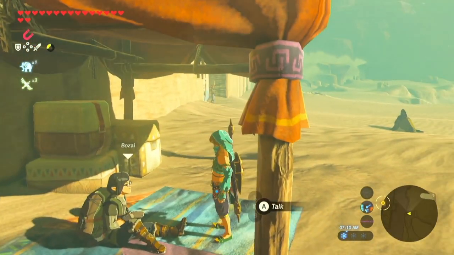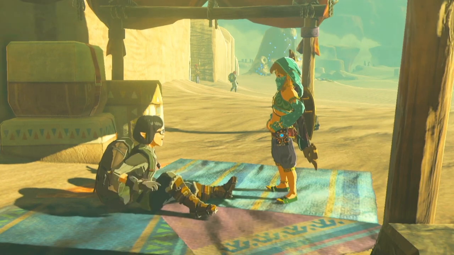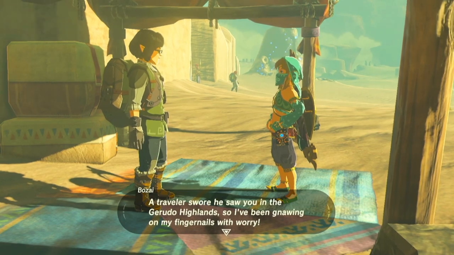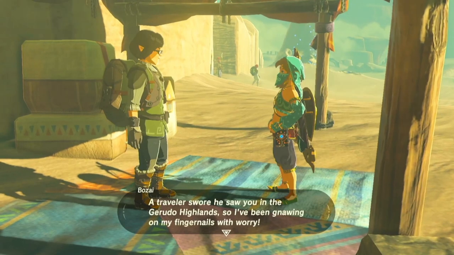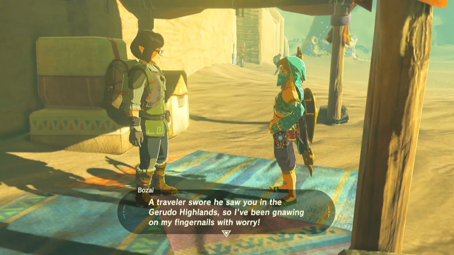Yeah, the so forgotten now sword. We're going to talk to him again. Yeah. You! A traveler swore he saw you in the Gerudo Highlands. I like it. Because we have the picture, the story has advanced to think that we just came from the Gerudo Highlands with the picture. That's awesome. We did it out of order and it's all confused.